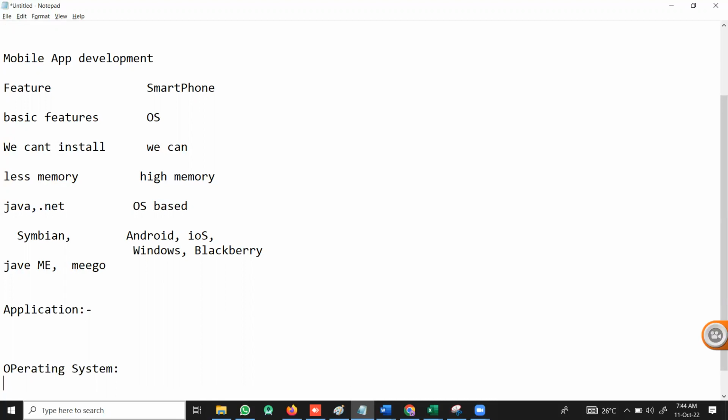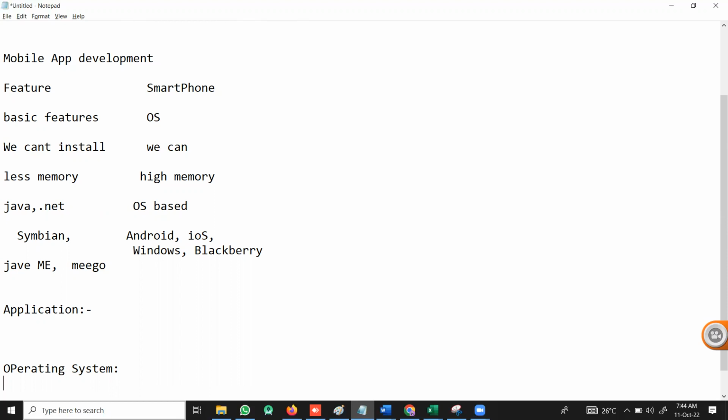It can interact with the hardware device and make it work. For example, if I am playing music, your hardware is the speaker. If I am connecting with Bluetooth, your hardware is the Bluetooth device. If I am connecting with a printer, that is also hardware. Like this, it is the operating system.